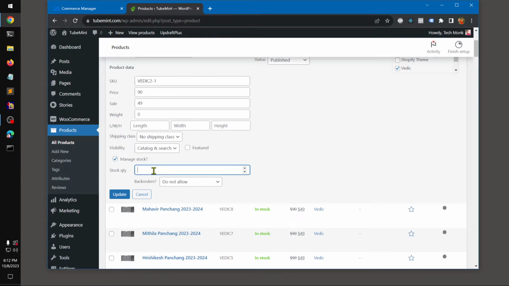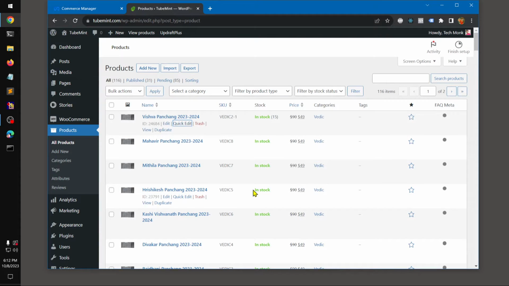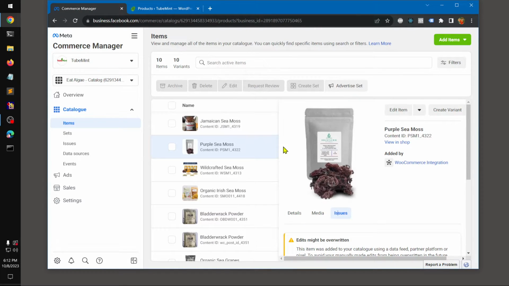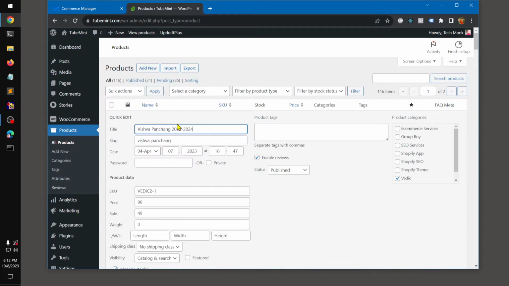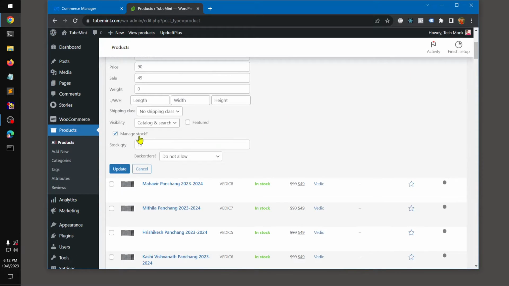If you want to manage the stock quantity, I'll say 15. So that's another thing that will start showing up, that will say product available for sale, so 15. So you would not be able to, let's say, purchase 16 items. That's another thing. So there are two things. Either you can make it available, or at the same time, if you would like, you can simply say manage stock and then put in the number of products that you have. So these are two things, okay?